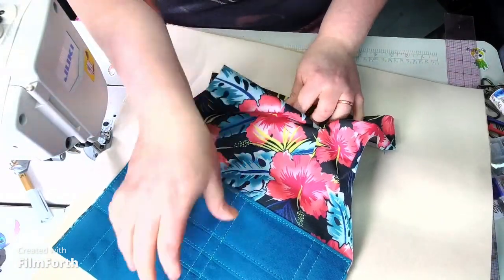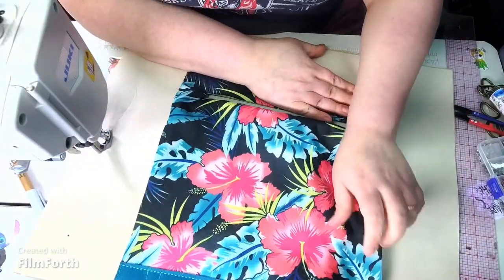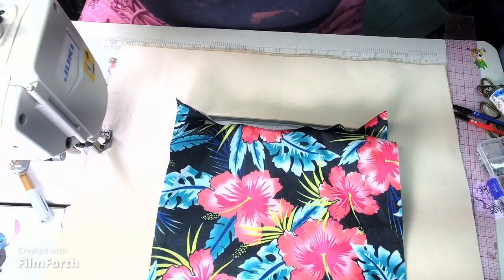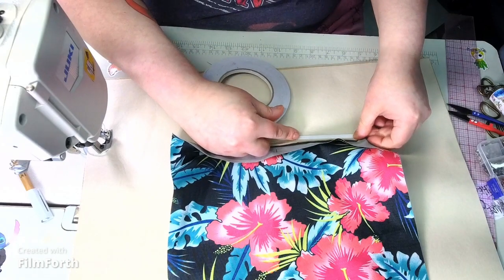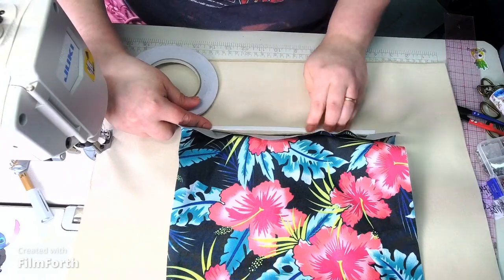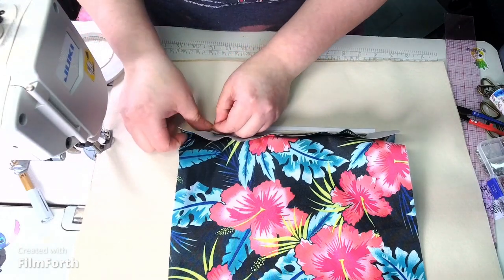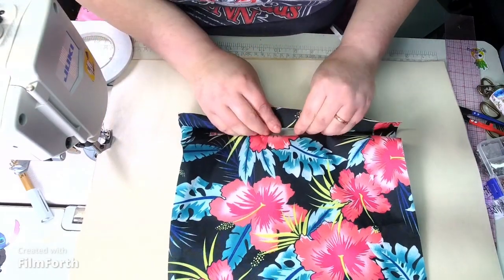And you're just gonna get it nice and taut, pull, tug, do what you gotta do, and I'm going to take a little bit of tape and put it on this side so that it can help hold it down a little bit better and it won't be as reluctant. But I'm not putting it on the top because we're going to have to sew around that. So I'm just trying to help keep stuff in place.